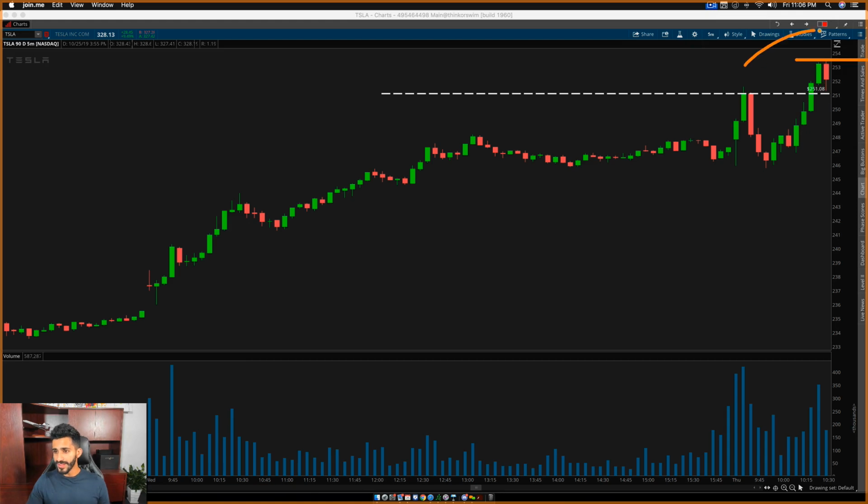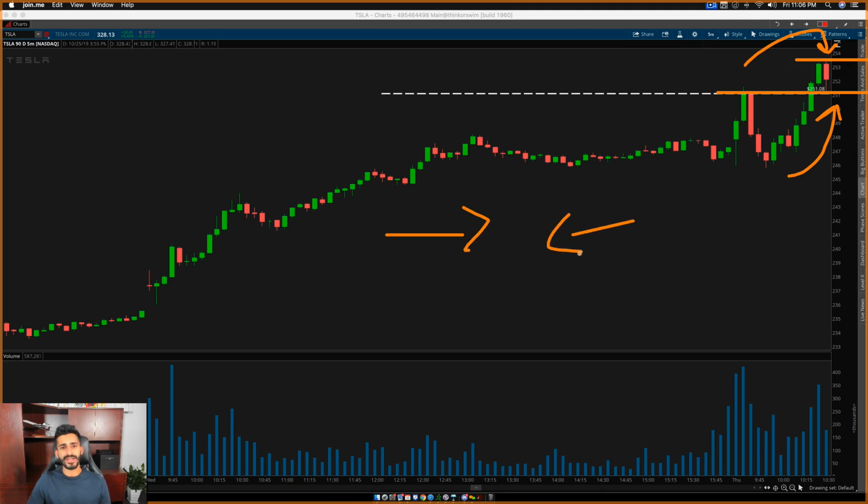It's showing me that sellers are stepping in. So at this point, sellers are stepping in. Bears are stepping in. Good. I want to see bears step in. I want to see them step into the play, and I want to see them push the stock down. The reason I want to see bears step in and push the stock down is because if bears step in, it now shows me if they are stronger or if bulls are stronger, because now bulls are putting up a fight with the bears. So there's competition going on with them too.